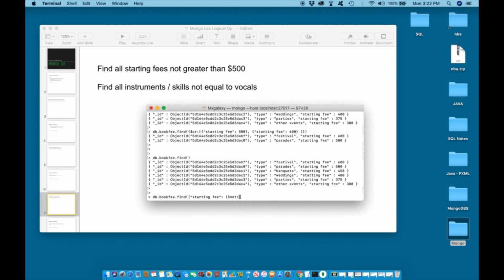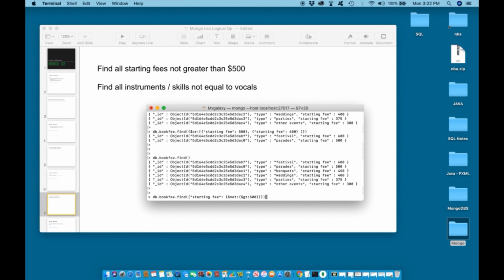Not greater means we need a second set of curly brackets, and we also need to indicate the greater than comparison operator, $gt, 500. Close curly bracket, close curly bracket, close curly bracket, close parenthesis.